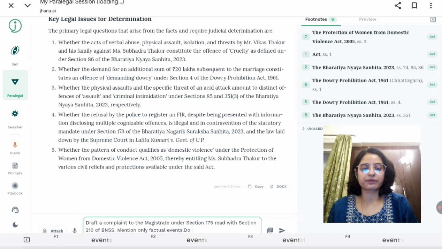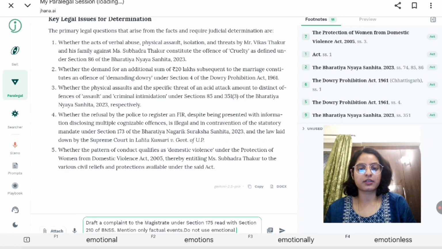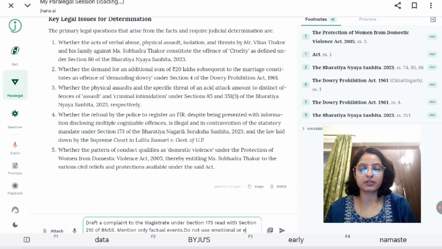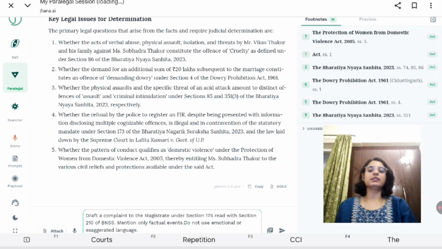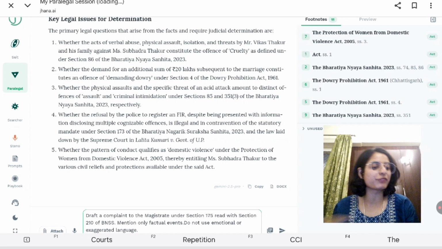Now the next line is do not use emotional or exaggerated language. The next instruction that we are giving is that criminal complaints must be factual, restrained, and professional, never inflammatory.